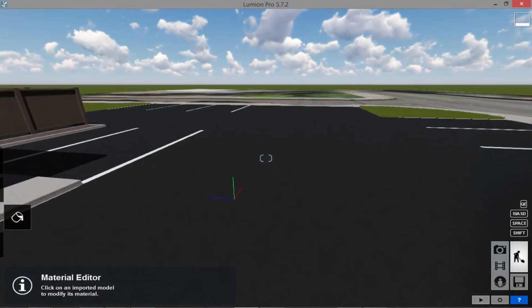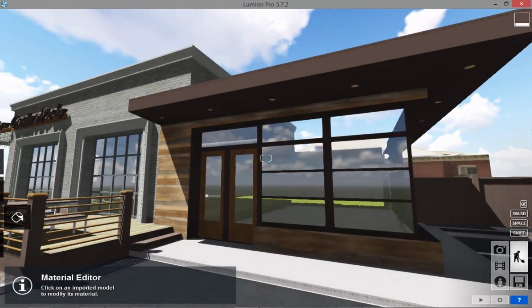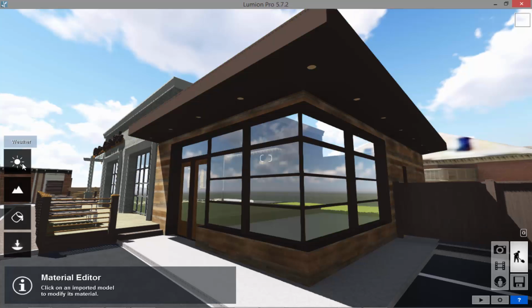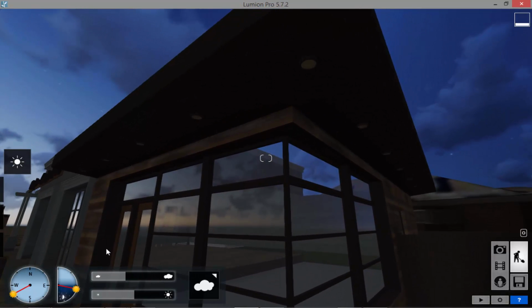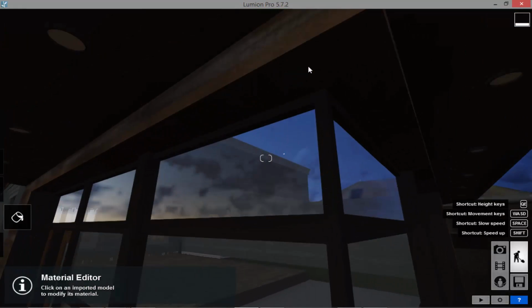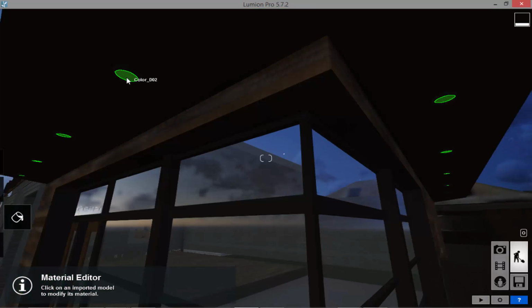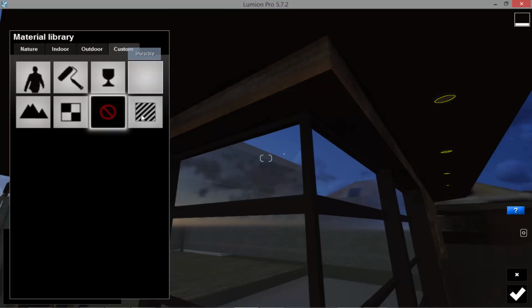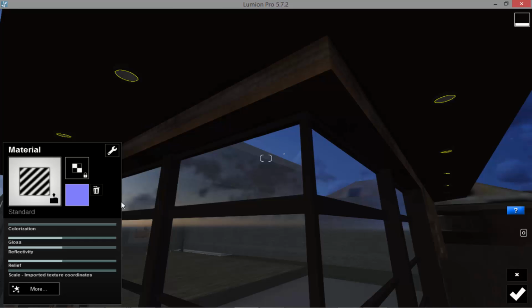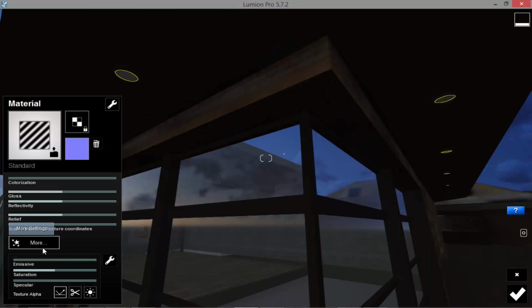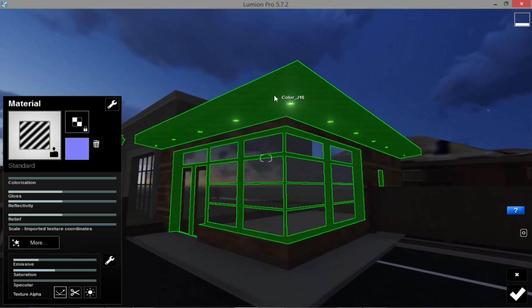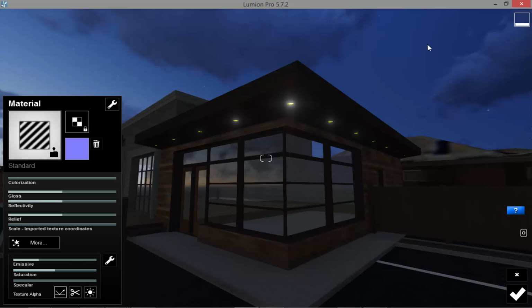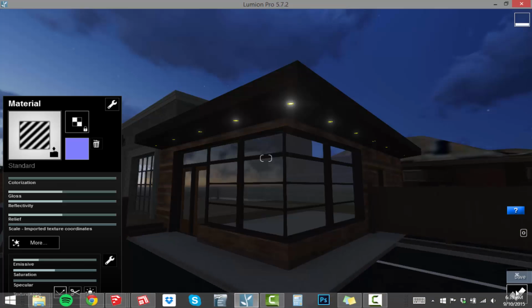Another real pain point that Lumion has really conquered is the lighting. So let's drop the sun down to nighttime, and I'm going to add a texture. When I built these can lights, I added a texture inside of that can light that I want to be illuminated. So I'll click there, make it a standard material, add advanced to this and make it emissive. That way all my lights are lit up, they're glowing, you already get that lens flare effect. And we'll say okay on that texture.